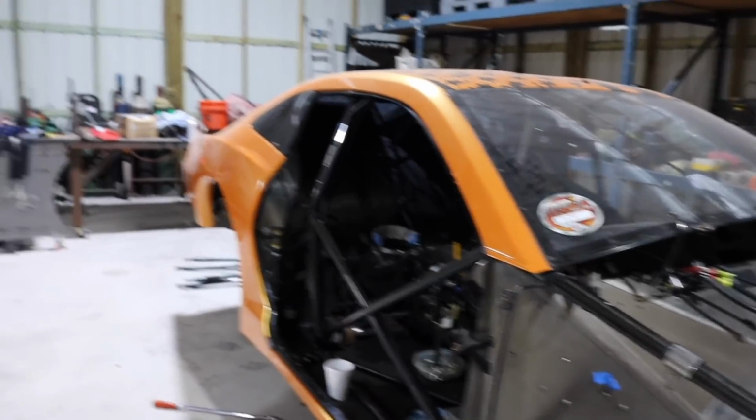What do you think it's gonna weigh? It was 2620 race ready at Piedmont. Yeah, I think it'll be 100 pounds lighter. 25. So 2520. Same weight as this car. Might as well just go race this car. I don't know if I put the motor in. All right, let everybody know it's a better car.